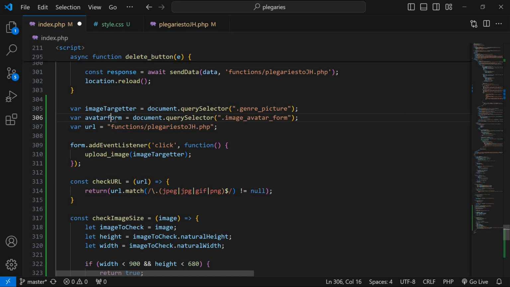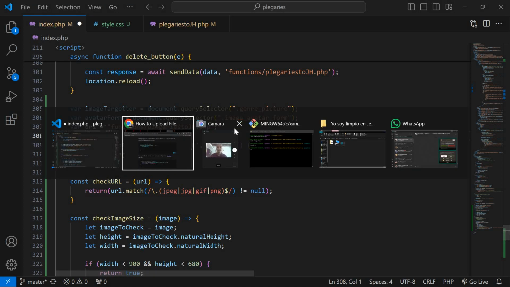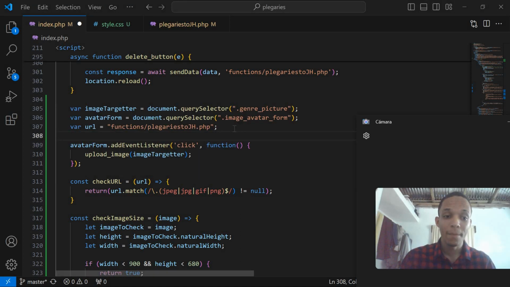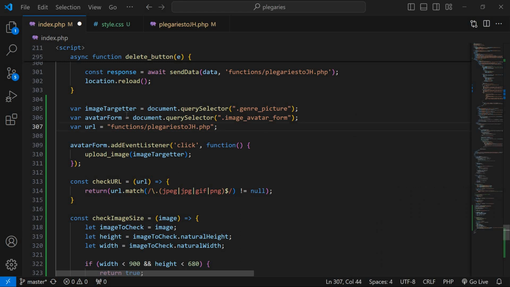You know why? Because I have another form in there. No, two forms. No, I have only one form besides this one, but in that other form I have two inputs. One is a text area and one is an input. So it's important for me to specify which form is this one. So I have finished with this part.